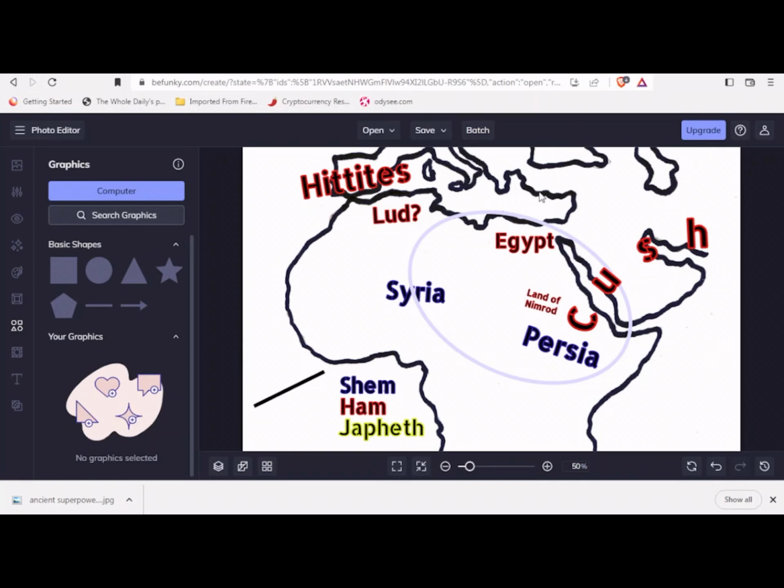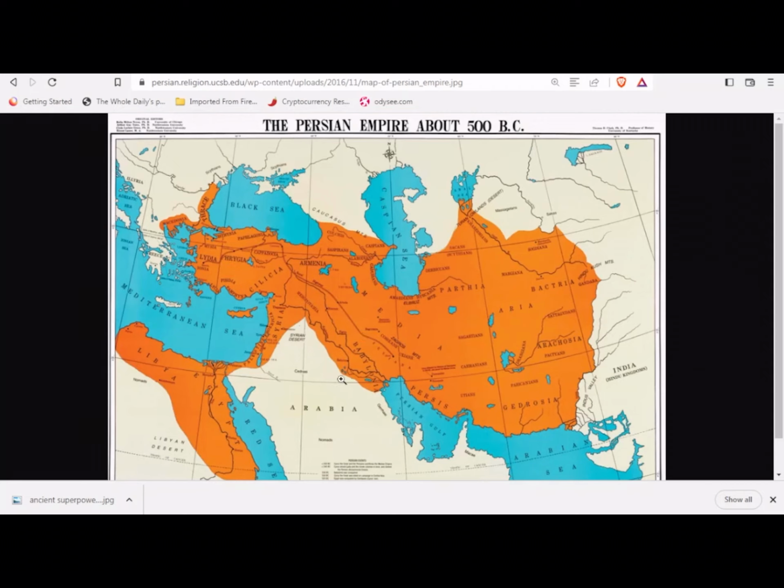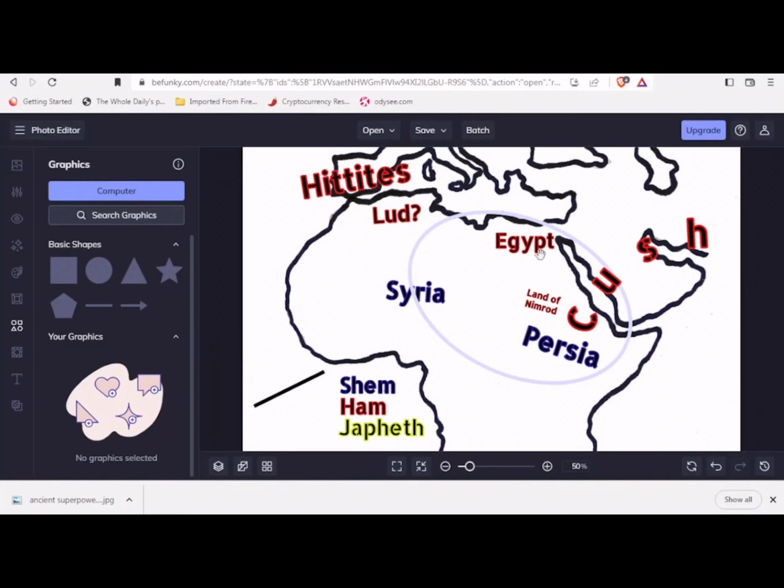But we also forgot to mention in the previous video, if we go to the map of the Persian Empire, that the Persian Empire also conquers the Babylonian Empire and also Egypt. So it becomes greater than the previous empires combined. If we go back to our map, we can see that we've got Egypt in this territory, and we've got the land of Nimrod. So that's what we're speaking about when thinking about the Babylonian Empire, or the land of Nimrod, because we did that video with Cush. Could Cush have come into this region after the flood? And Nimrod was in the family of Cush.